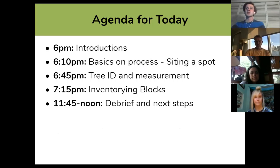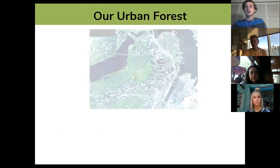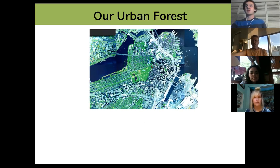All right, so right now we had our introductions from David, and we're going to start our process by moving on to learning about planting sites and using OpenTreeMap to do that. So Boston's urban forest is quite large and extensive. You can see on this map where the green dots and green is.